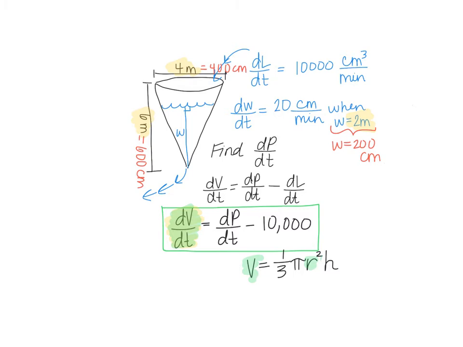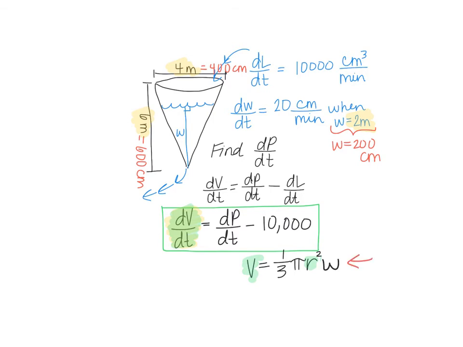I'm laughing because I don't think it's letting me eliminate it. There we go. So I want to replace that. Instead of h, I'm going to label that as w. So then, do we want to keep w? The answer is yes, because we have dw dt up here. So yes, we want to keep w.